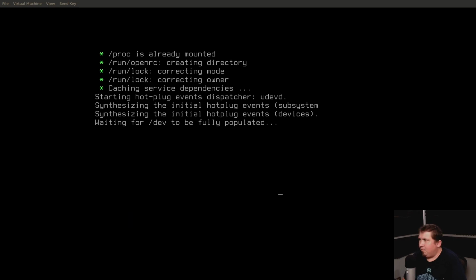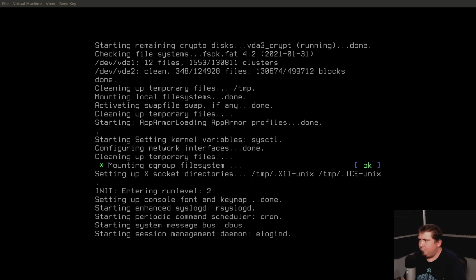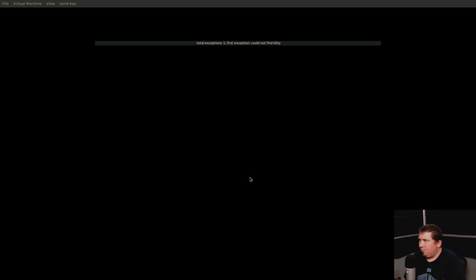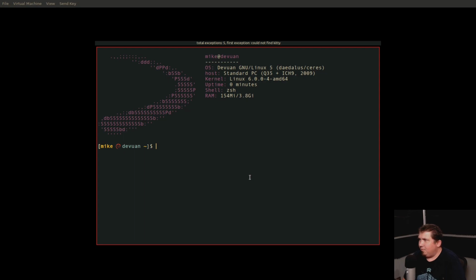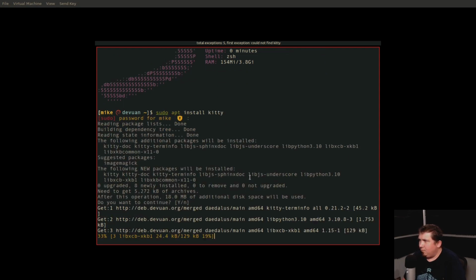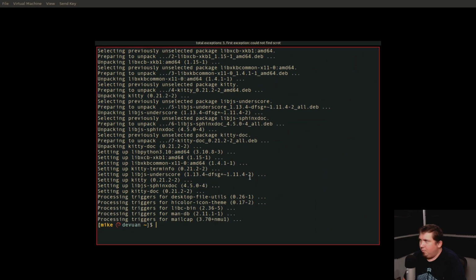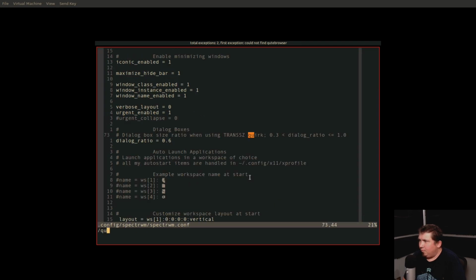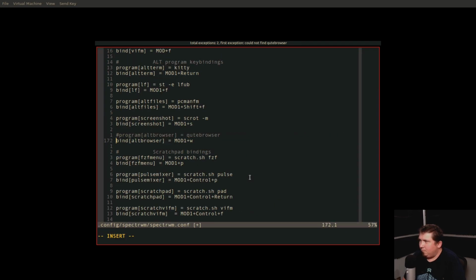All right, put in my decryption passphrase, and now log in. All right, I don't have Kitty installed, so it's sudo apt install kitty. All right, mod q. Okay, I don't have Scrot installed. Sudo apt install scrot. Qutebrowser takes a while to download, so let's just run VSP and then look for qutebrowser and PIA client.